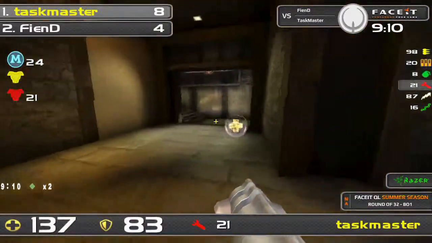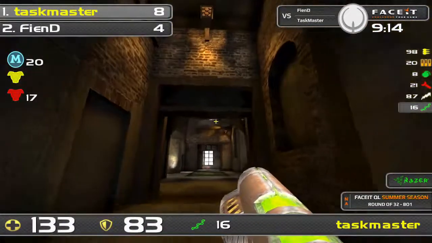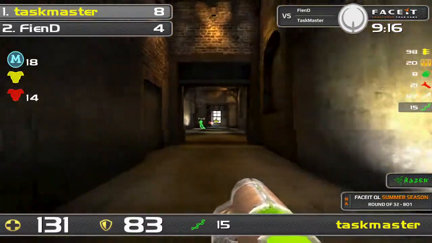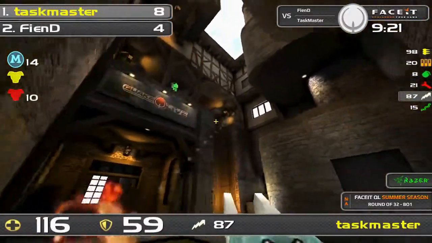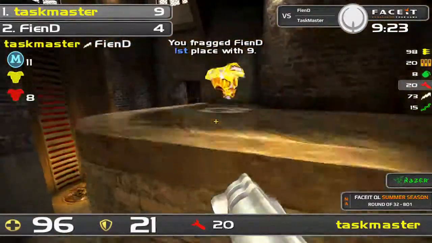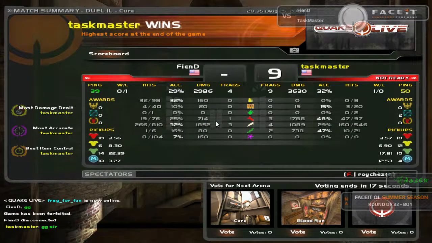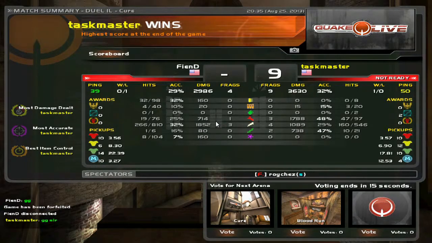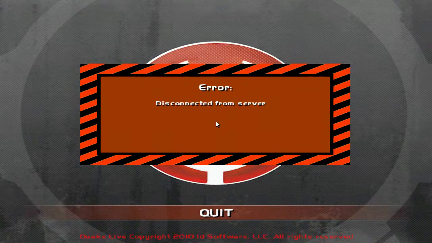His plays have to be decisive, and he has to basically put all of his eggs in one basket. That's where he's at. And Taskmaster is defending quite well so far at every attempt that FienD is trying to make. And everything FienD is trying to do is without armor, and he calls the GG. And Taskmaster will win this one. And good games called by both players. I'm just going to disconnect there. So, yeah. Taskmaster winning that one, going to go through.